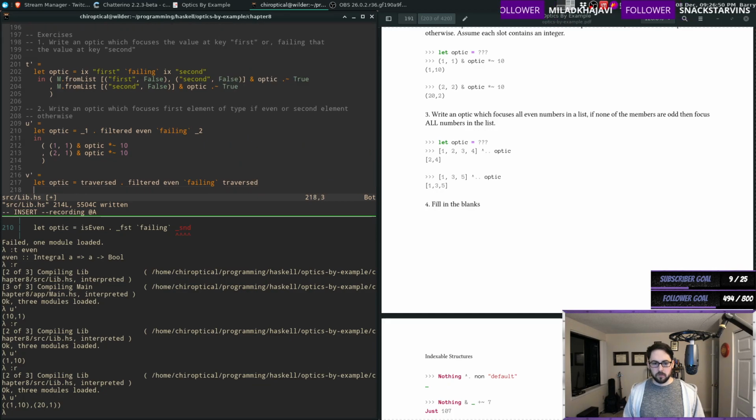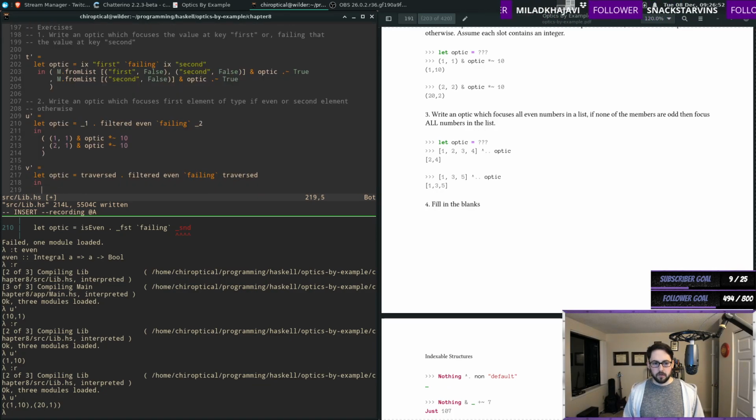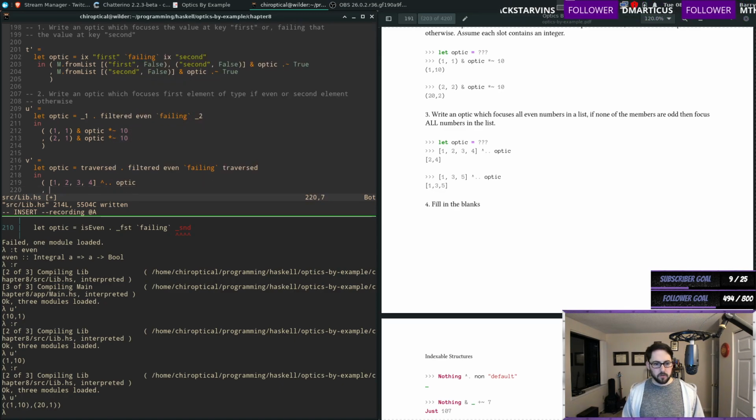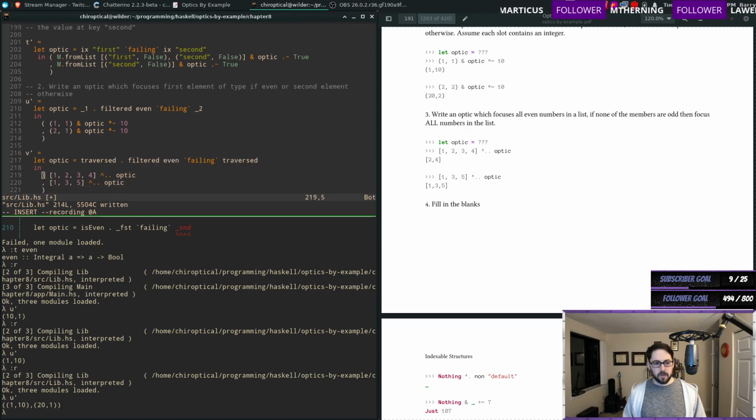Traversed in 1, 2, 3, 4, to list of optic. 1, 3, 5 to list of. Actually pretty amazing that I remember that this is to list of, to be completely honest.